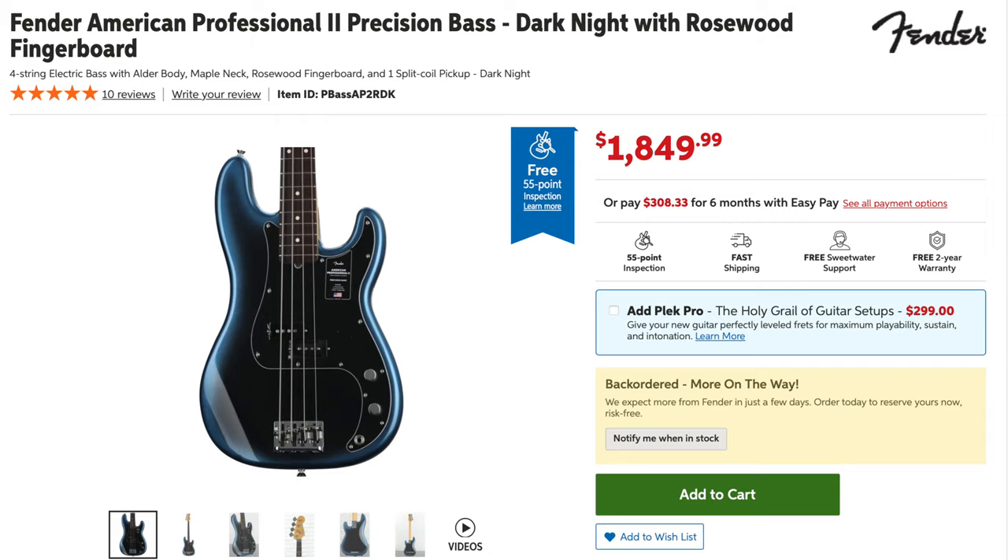I find that the pricing is going to put a lot of people off as well. An American Professional Player 2 Precision Bass costs almost as much as an OP-1 Field — that's four voices for almost $2,000. And any synthesizer lover will always tell you, more voices is always better. So it would really make more sense to get a six-string guitar and get two more voices for basically the same price. What makes it even more ridiculous is the fact that I can literally do exactly what this bass does on my phone. Sounds exactly the same.